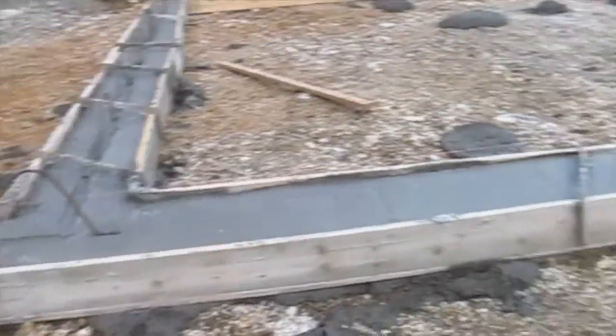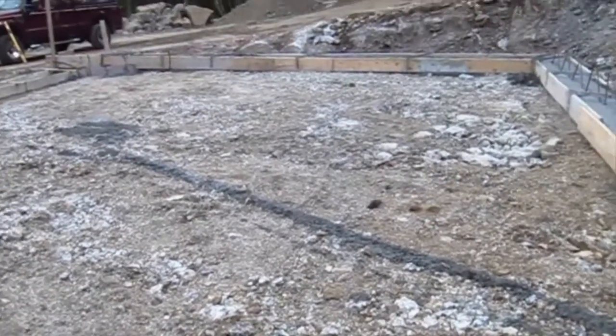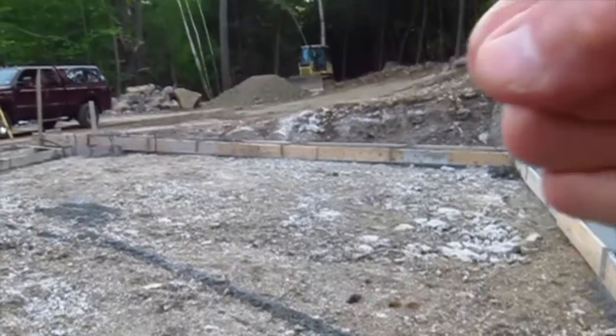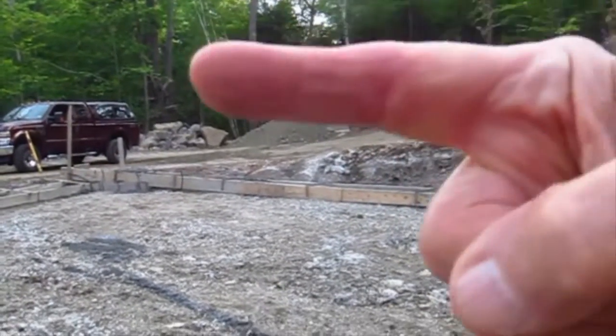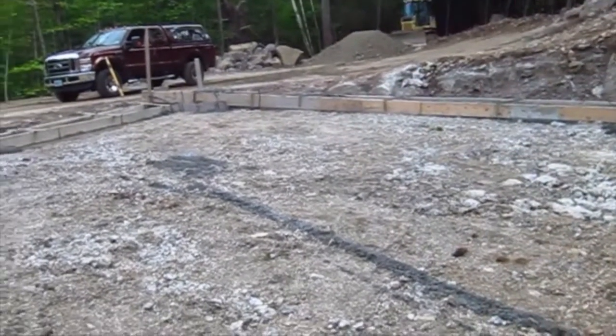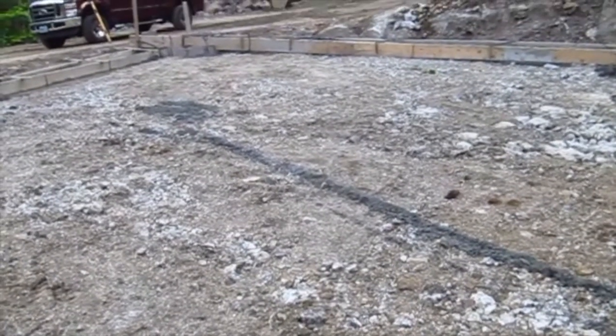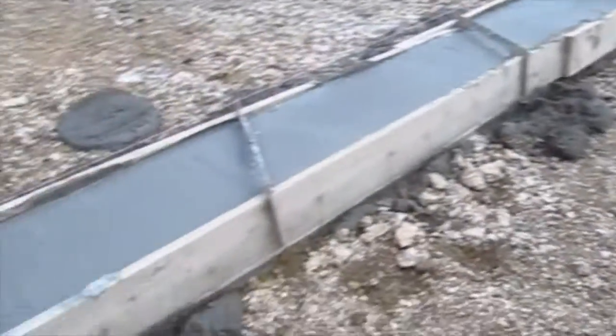What I find kind of interesting is they did not pour any interior pads here. There are no footing pads inside this whole area. That tells me that the floor joists above, way up here when they build this house, are either going to be floor trusses or truss joists that can span that entire distance. So that means there's potentially going to be no bearing walls down in the basement. Typically they would have poured a footer. That's why this footing is here.